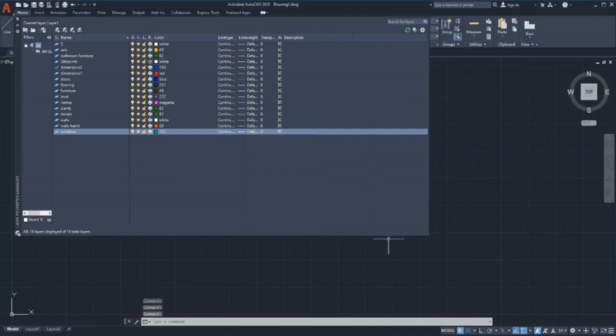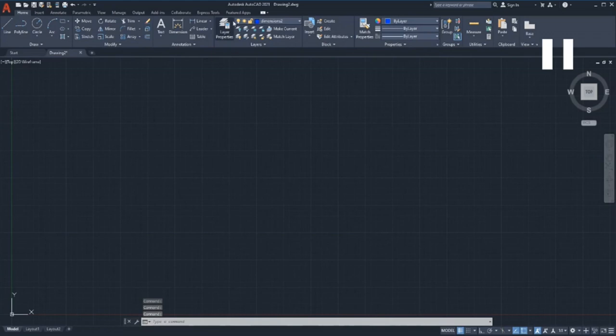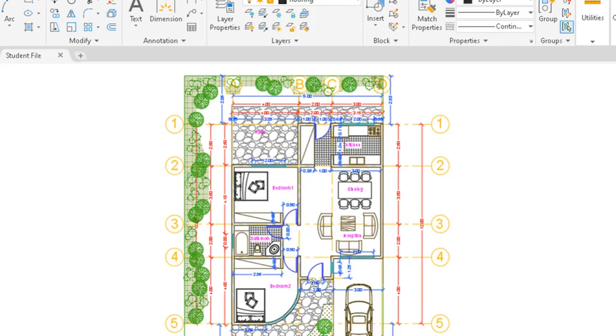Like this, we have these blue windows. So these are all the layers that have been formed.